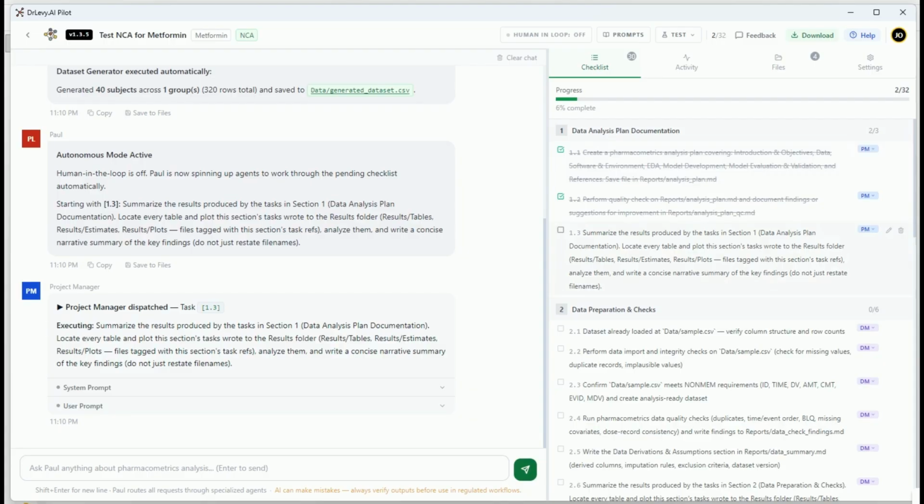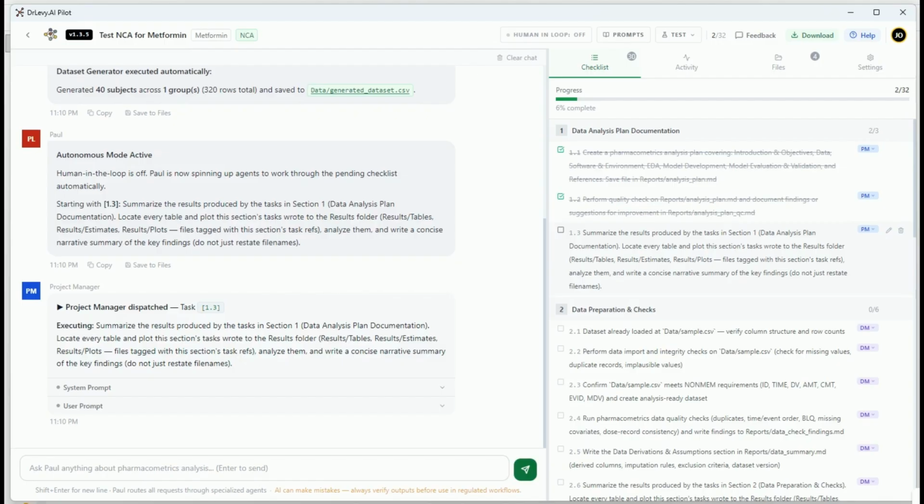So that's the whole point of the autonomous AI pharmacometrics analysis: a checklist is created which the AI works through. But at any point, you can interrupt the AI and say, "Do this for me instead of this."